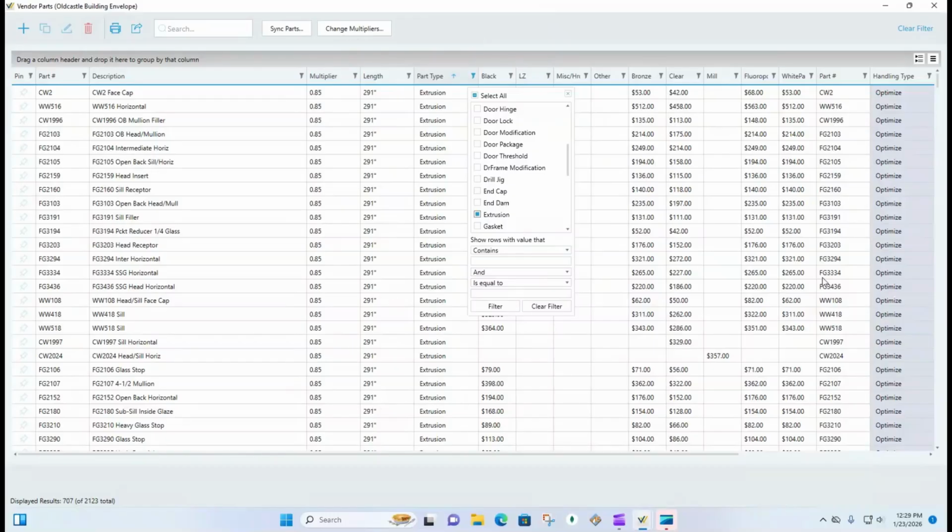The idea is you're filtering the list, you're changing the multiplier for that specific filter, and you're trying to cover the entire parts list. A lot of times I like to change all the multipliers to the most common one, and then work back from there, filtering down to more specific ones in case there's a part that doesn't have a specific catalog code or something like that.